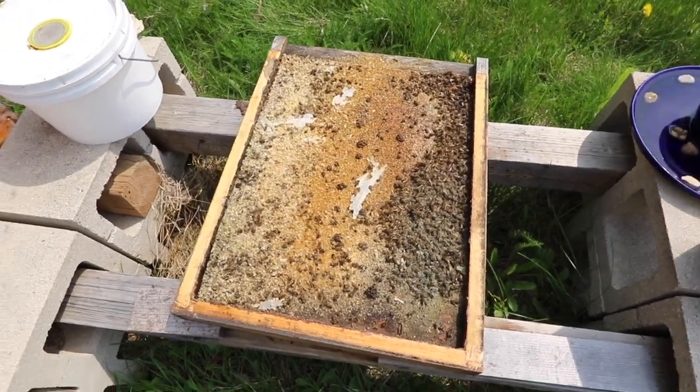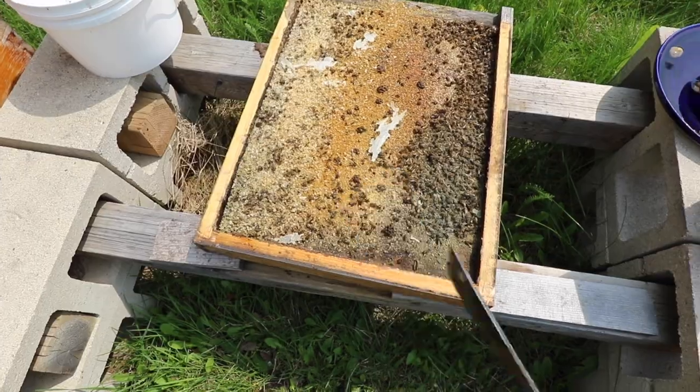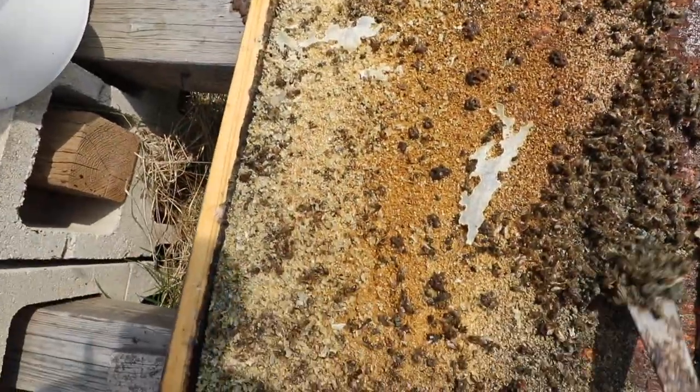This is what the bottom of the hive looks like. And to clean it out, all I do is I take my hive tool and I just scrape like this, just to get rid of all the dead bees.